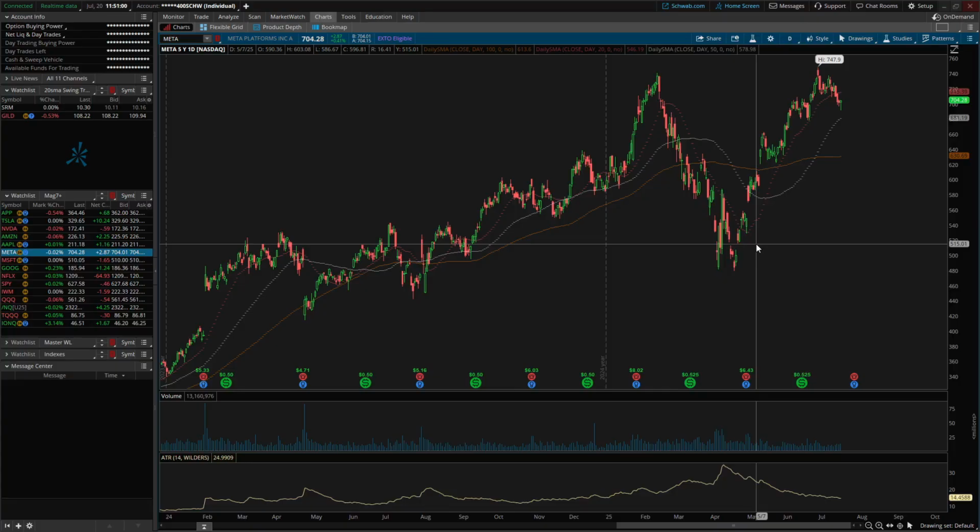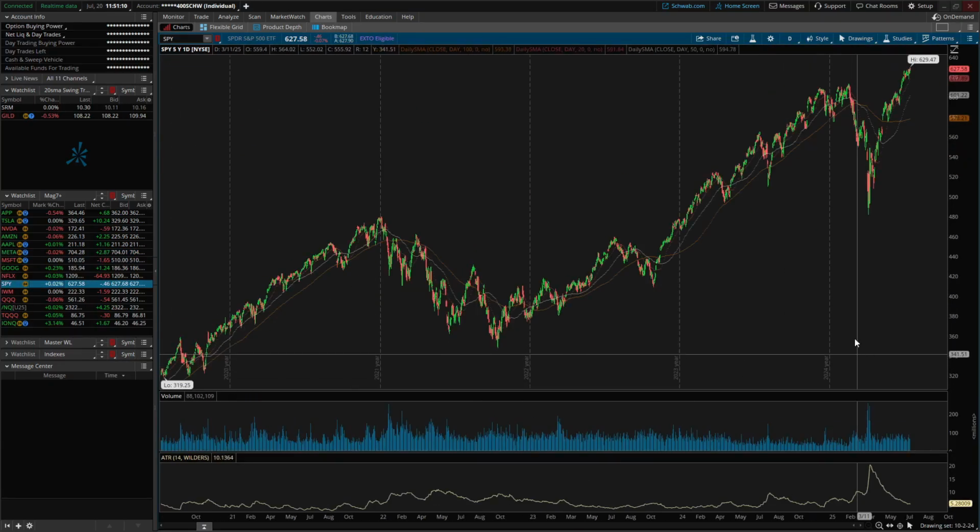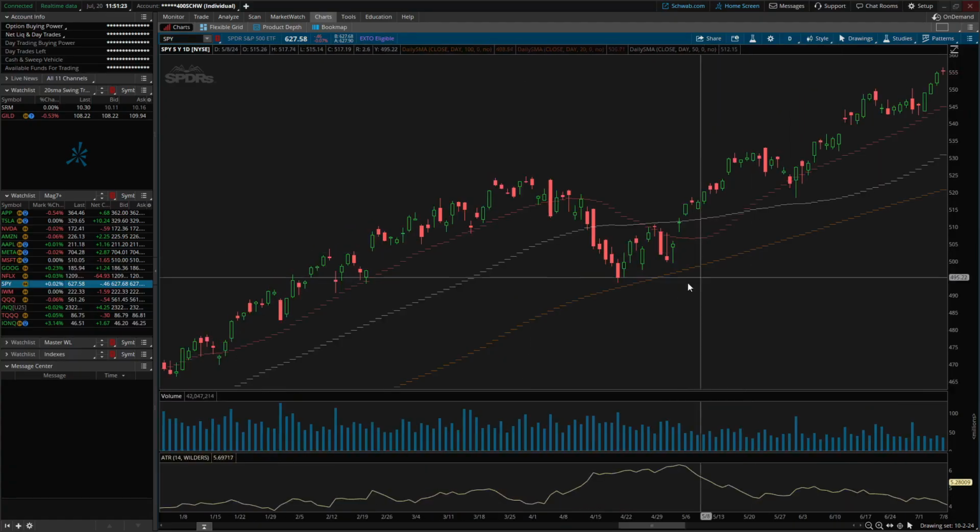Hopefully that was clear enough that you can understand that criteria and backtest it yourself. Obviously, you don't have to be such a hard ass about the criteria, right? Like if we're looking at the SPY, in backtesting I've got to tell the computer, hey, if the 20, the 50, and the 100 SMA are rising, we're going to take trades, and if they're not, we're not, right? So you can see that.